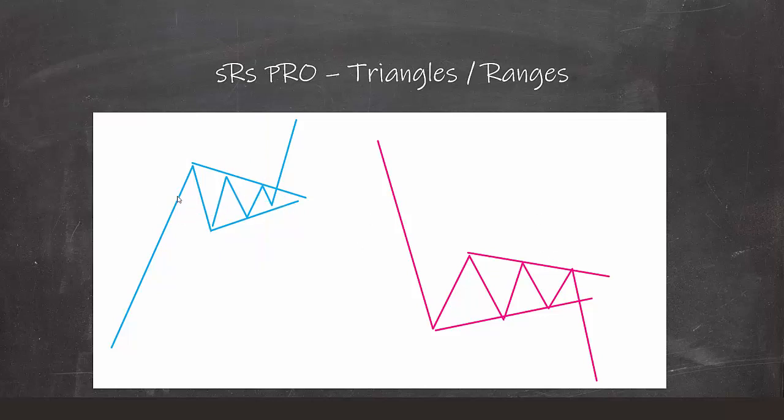So if this is the half of the triangle, half from the time, right? Then you want the breakout as much as possible at the end, okay? Or at least not the beginning, because if you get anything like, sorry, bad drawing, sorry.